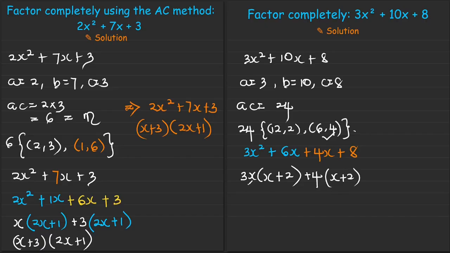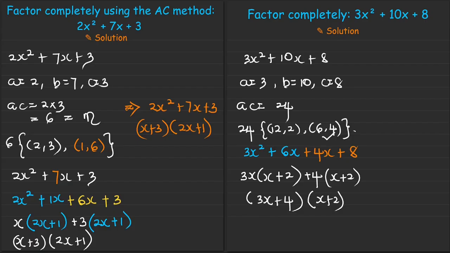So just as we have done in the previous one, the coefficients will be rewritten in a nice bracket. So that we have 3x, then plus 4. That is the 3x here, and then our positive 4. Then into bracket x plus 2. This is what we have. Then that is just it. We have been able to factorize it.